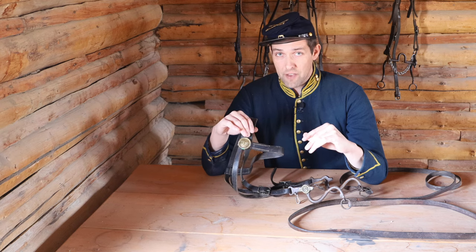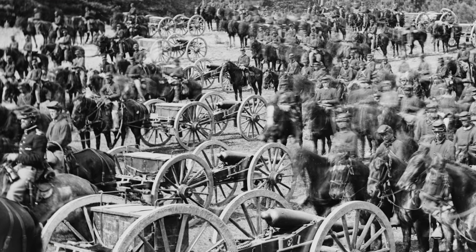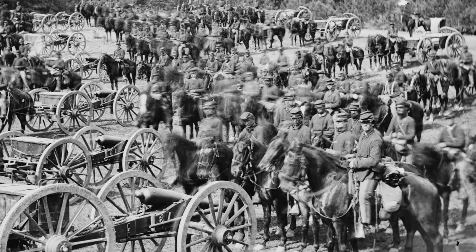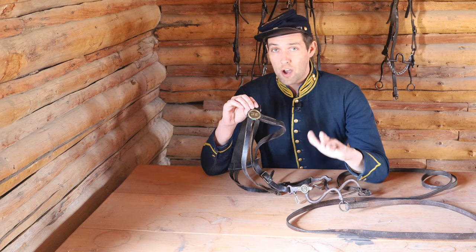But something that's interesting to note, even from the artillery standpoint, is that the ordnance-specified brass rosettes on the artillery headstalls were pretty rare even for the artillery, again according to photographic evidence. One of the best examples is one of my favorite photos of the 2nd U.S. Artillery, and in this photo, there are plenty of horses for reference, and they all seem to be missing the brass rosettes on their headstalls. Again, the only ones I'm able to make out in this photo are ones of officers.